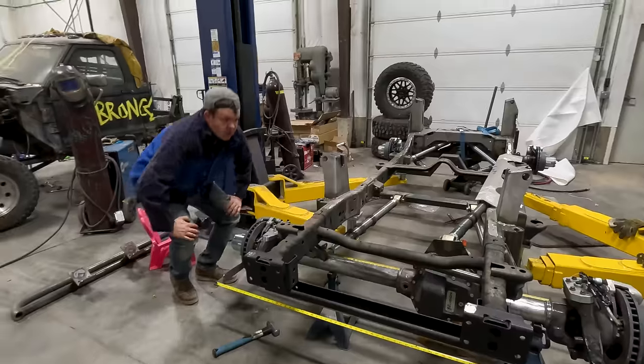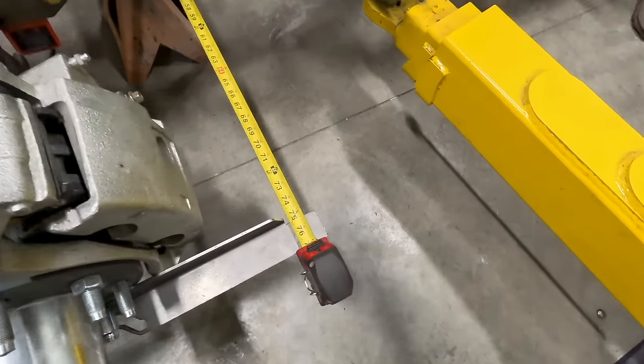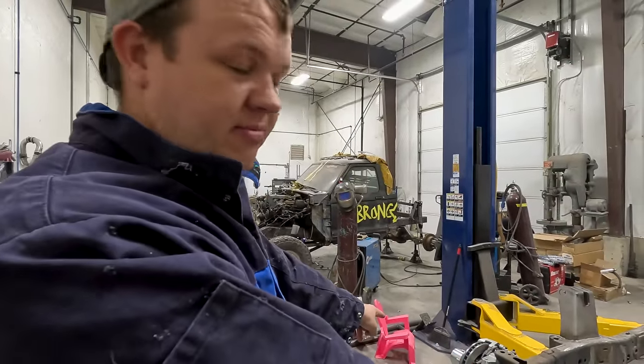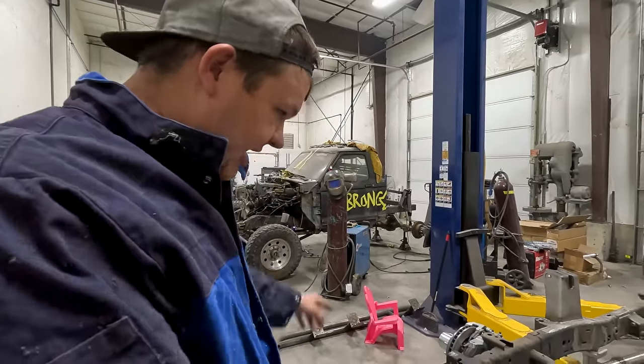Where are we at? 77, both sides. So what we're doing is we're using our Jeep alignment tools, and we're just making sure that the axle's square. Now we're going to get a center point measurement for our drag link. We're going to put it together and put it on.